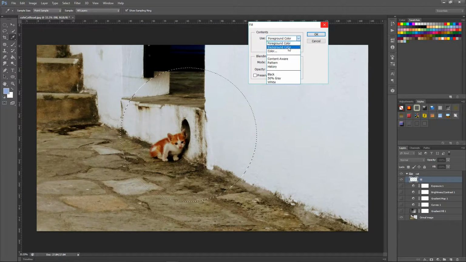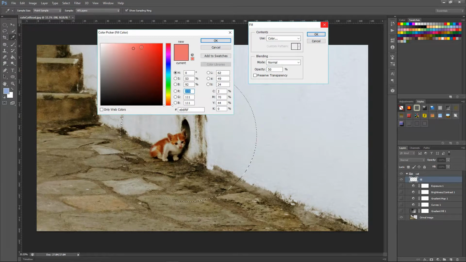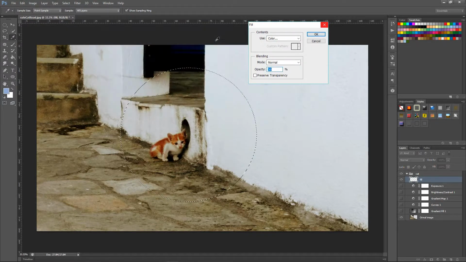Then you have your background color, which in my case is this almost white color. And then you have your color, where you can select whatever you like. Let's say that I like maybe this one, right? So I'm just going to click on OK.